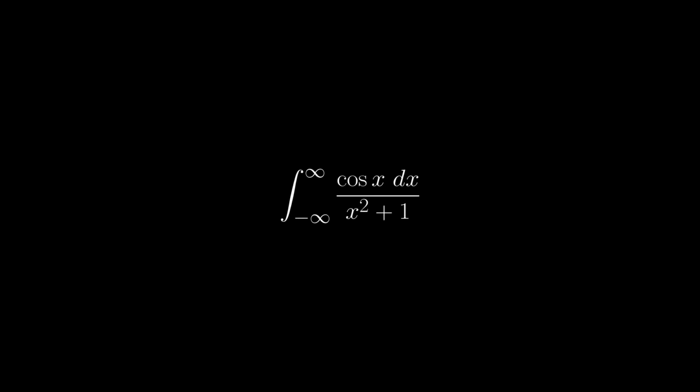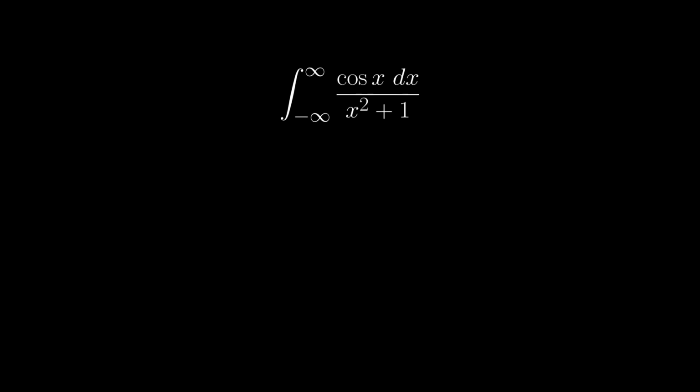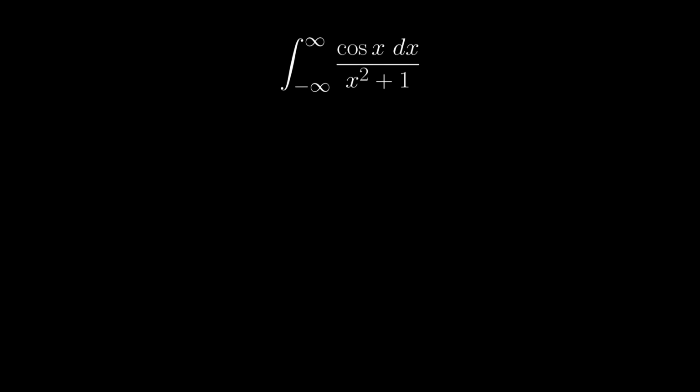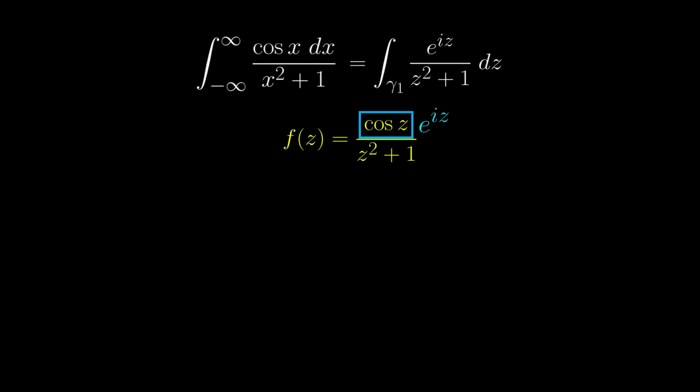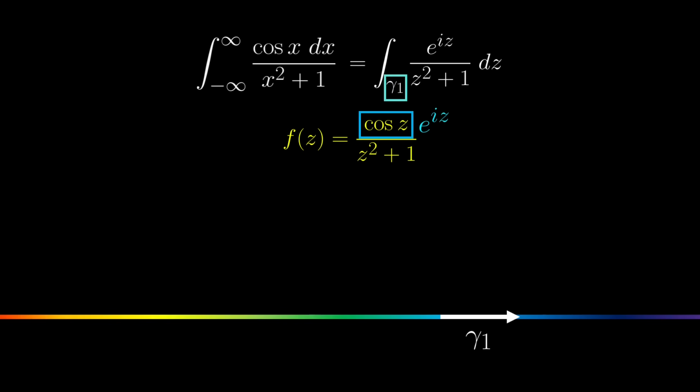One standard example is this integral, but I will skip through the details of calculation here because I want you to do it yourself. To convert it to a contour integral, the most natural choice of the integrand would be to simply replace x by z, but it turns out that integrating cosine is usually bad in complex settings, just from experience, and so we use e to the iz instead and take the real part. In this case, however, they are equal, where the path gamma 1 is the real line. Can you figure out why the imaginary part of the integral would automatically be 0?